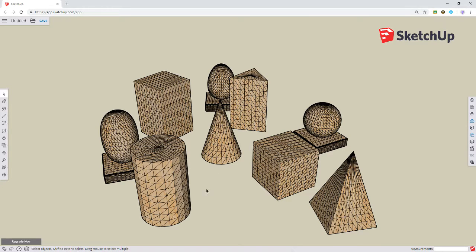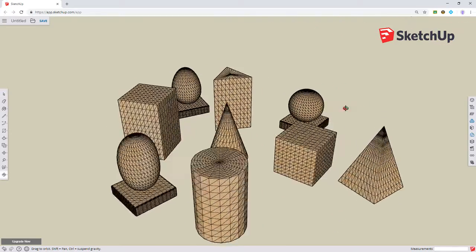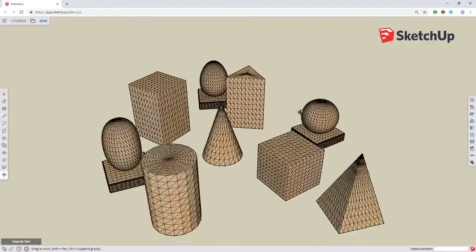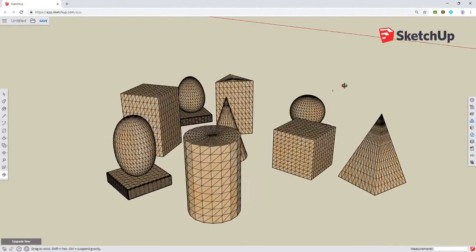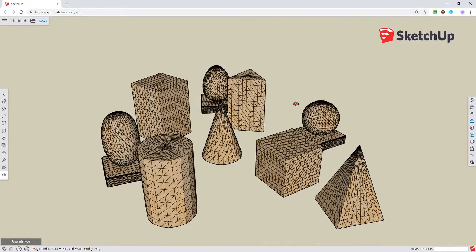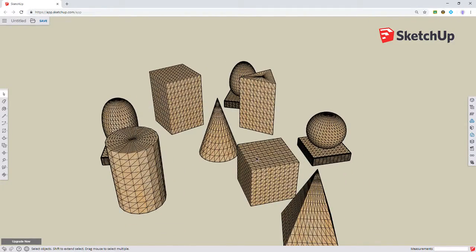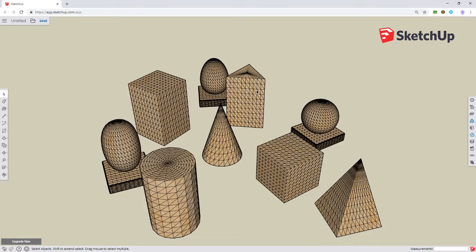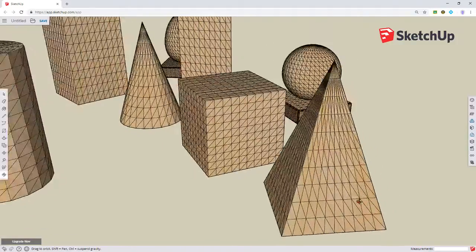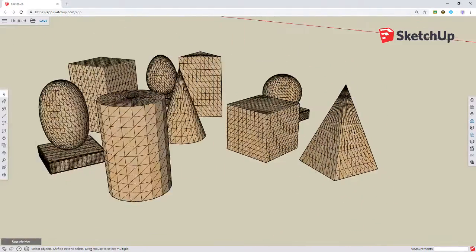And so, the first kind of solids we're going to deal with today are going to be polyhedron, which not all of the objects you see on the screen right now are polyhedron. The ones that are composed of polygons are polyhedron. So things like a cube or a box, which we'll call a rectangular prism. This is a polyhedron. This is a triangular prism. And this pyramid is a polyhedron.